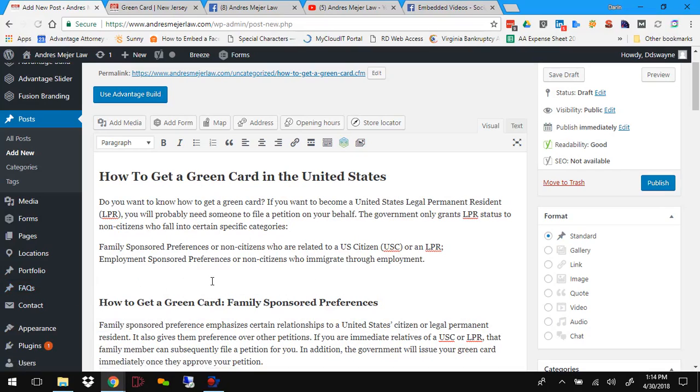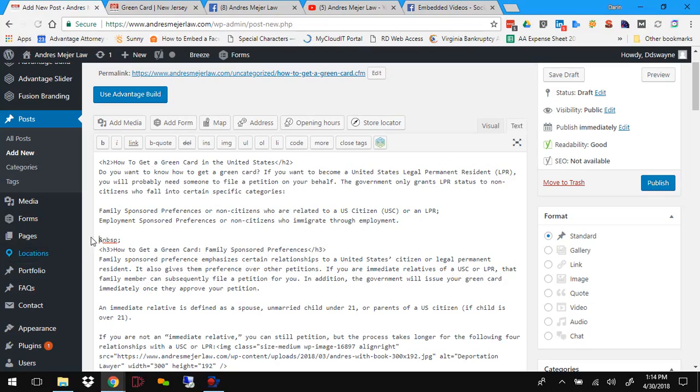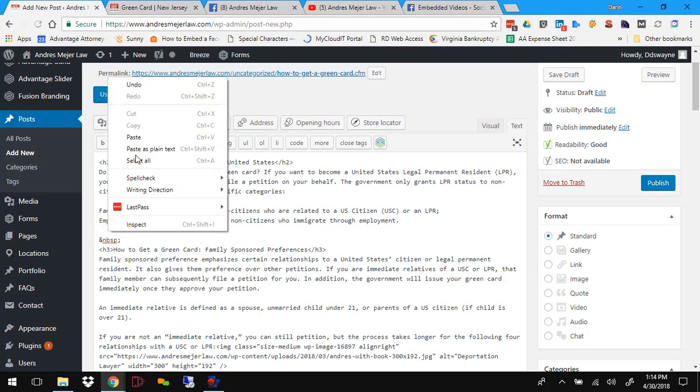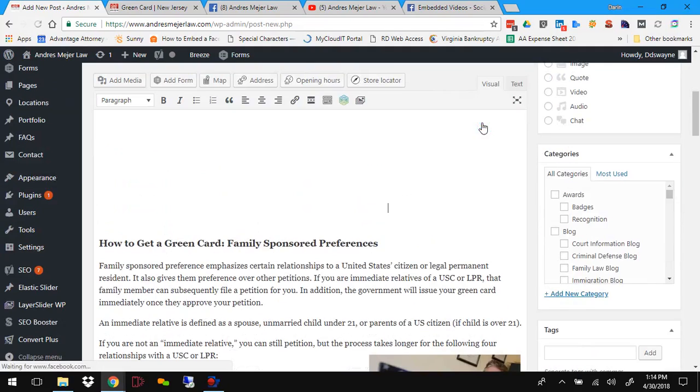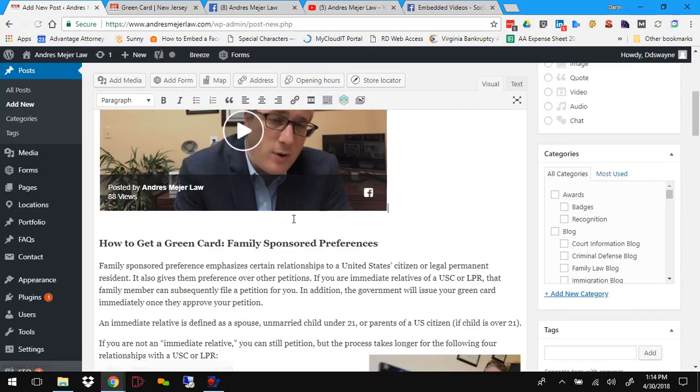sometimes it won't properly handle the code. So if you paste it here and for some reason you go to preview the page and it just has the code here, it doesn't have the video, then what you're going to want to do is switch over to the text screen, and you can see wherever it has that ampersand, and then it says NBSP. That's basically the hard return. So you can put this right after that or right before it, either way. And then you're going to right-click and hit Paste as Plain Text. And then when you switch back to the visual, there's your video.